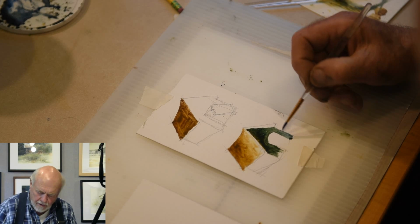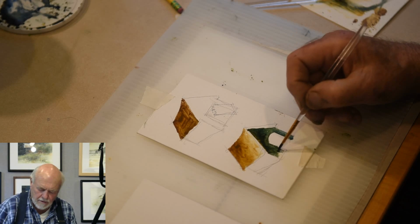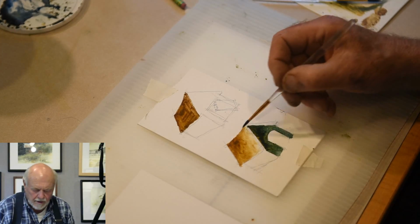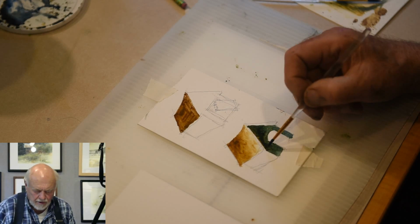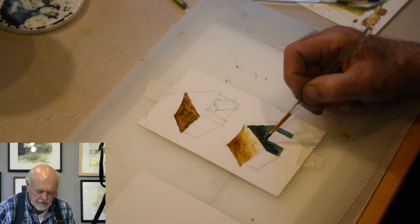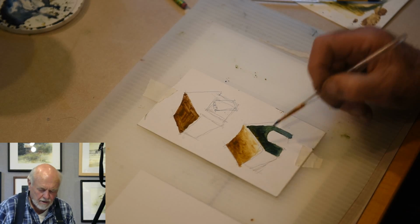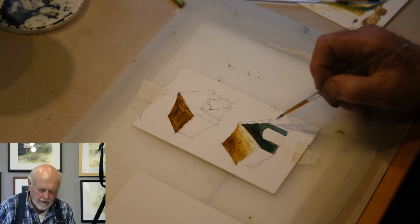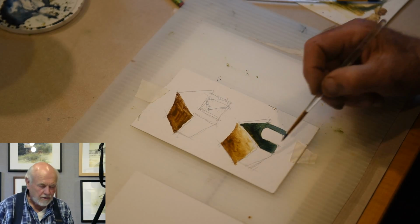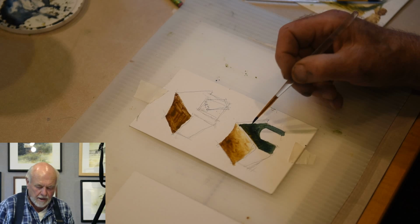So even in the dark zone, it can move from light to dark. There's an interesting thing about the shadow zones of buildings. When it's next to the light side, let's call this the light side of the building, it's going to, because of its juxtaposition against the light, look darker than here. And so that may not appear in the photograph or the reality that you're looking at, but that is what's needed.